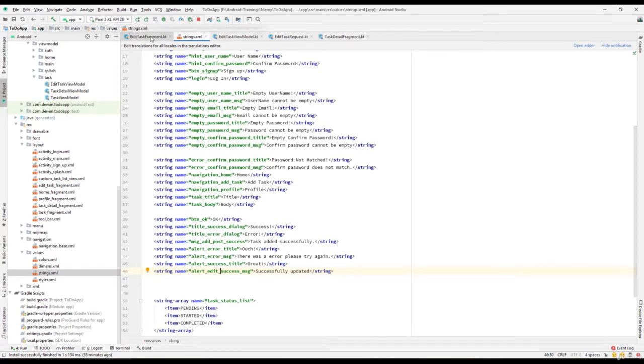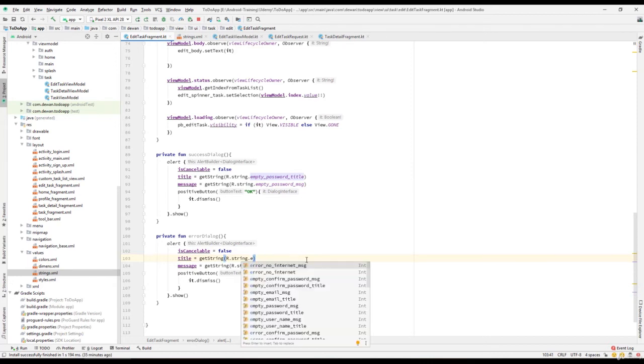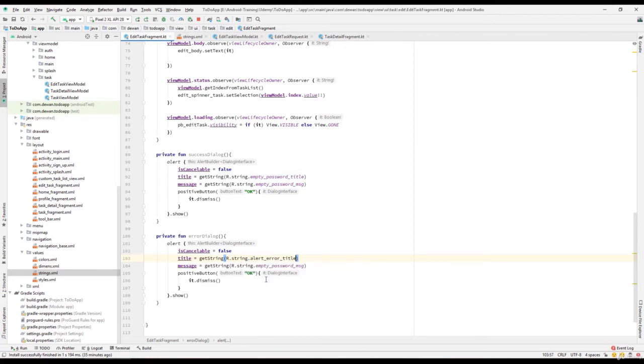So what we will do now is make use of these. I will go over here and replace the title with the alert error title, and this one with the alert error message, and that should be okay.